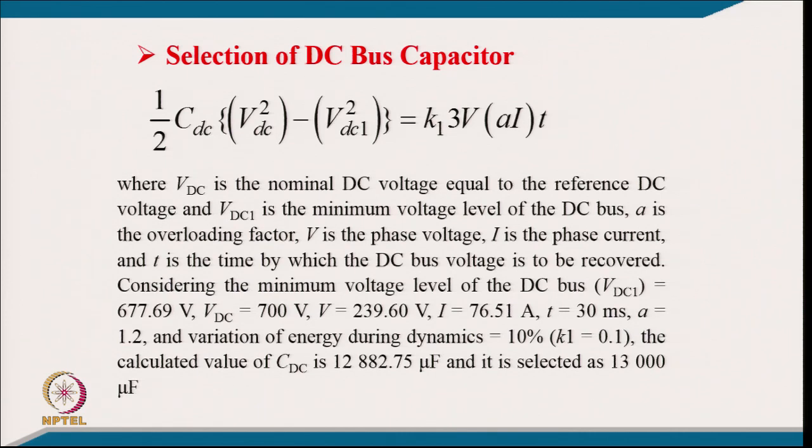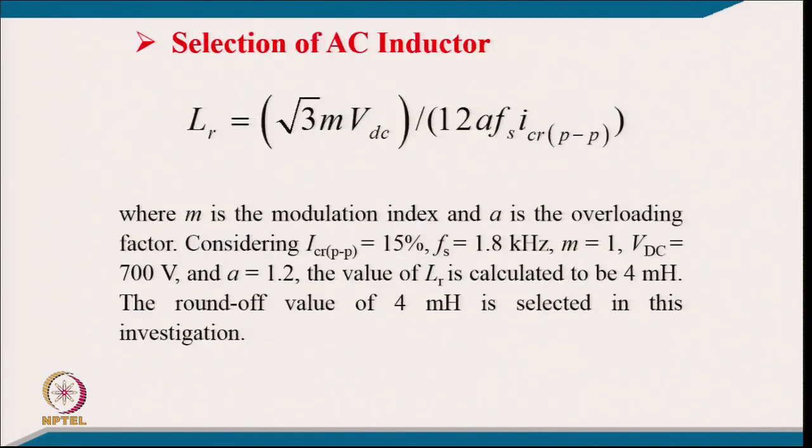So, that is the way we can design the value of the capacitor from this relation. Well, the interfacing inductance, this is LR, what we already discussed. This corresponds to the ripple current, how much ripple we want to allow from the inverter to go into the inductor.